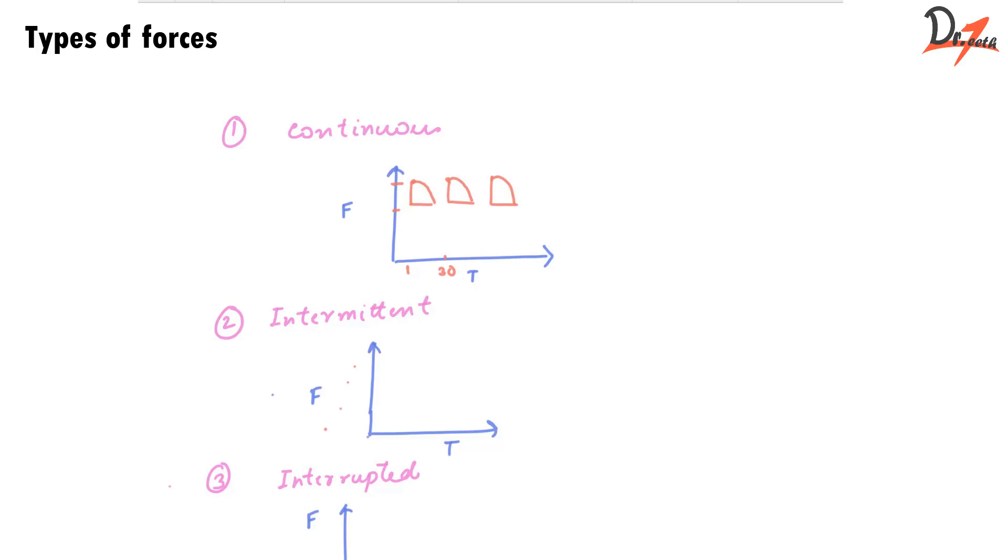Now coming to this intermittent force. So here, what happened, you gave appliance to the patient, let's suppose at day one. So this is the force initially. So this force will also decrease, but it will rarely get to zero. I mean, if the patient throws the appliance away or decides not to wear it, then it will get to zero. Otherwise, it will just decline, but never get to zero. So that is the intermittent force.